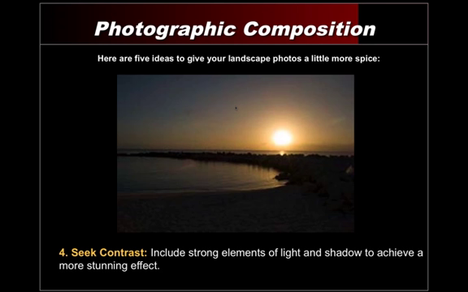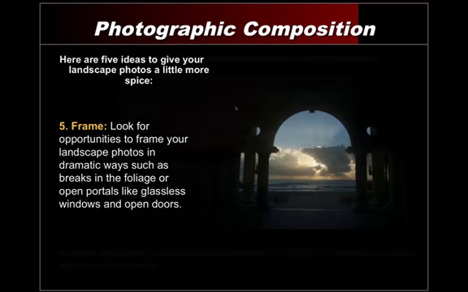Tip number 4, seek contrast wherever you can. Look for strong elements of light. Remember, photography is all about drawing with light, and so we're always looking for the contrast of the dark and the light. This is a good tip especially for the end of the day when you get those beautiful sunsets, or first thing in the morning for those that get up early with the sunrise. You can achieve a very stunning result if you look for this contrast, and sometimes you might even make a little modification in your camera and underexpose slightly, but we'll leave that tip for another time.